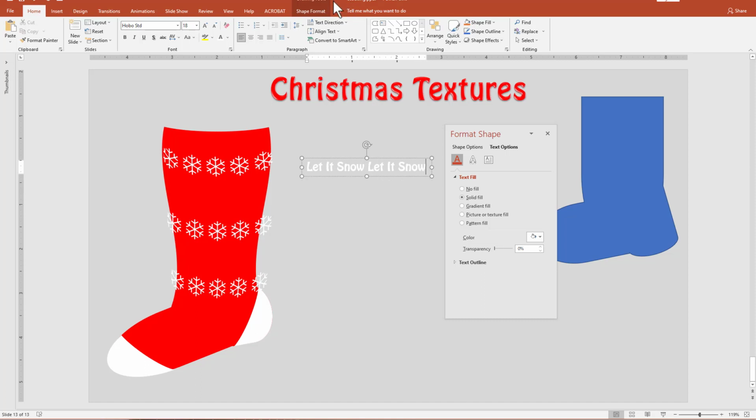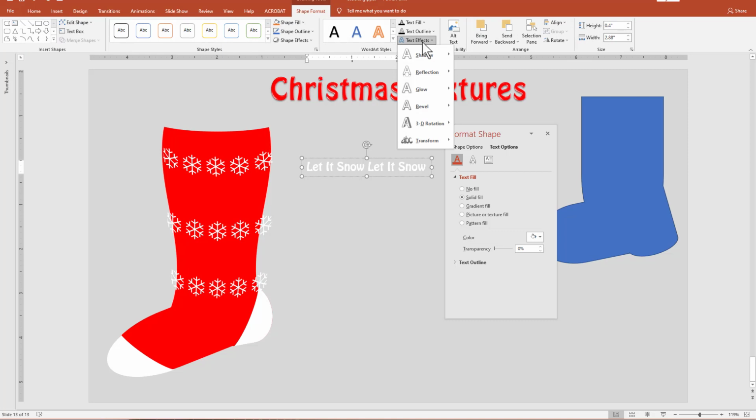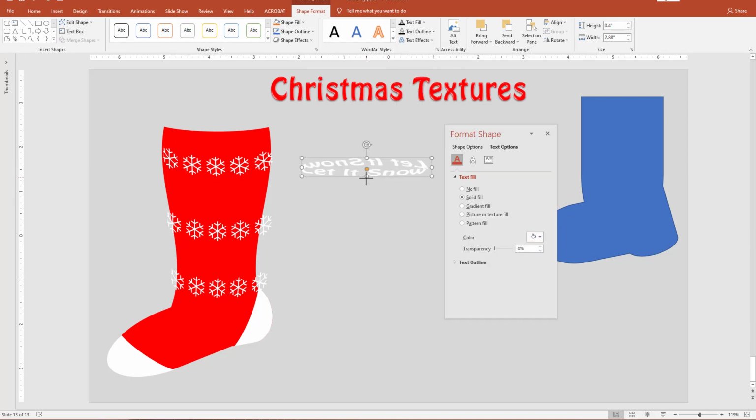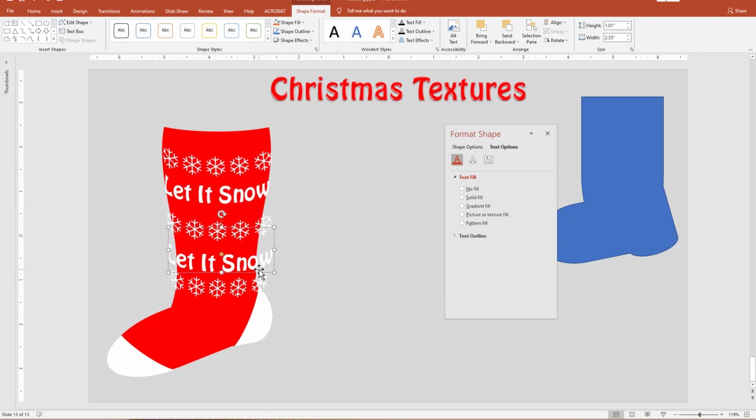Go back to my shape, go back to my text effect, go to transform. We're going to do the ring outside again, and we get something like that. Stretch it down, and we take the back one, and we say no fill, and we're going to put that in there, and just bring it in a bit. And again, it looks like it's wrapping around, so it looks pretty good. Put one there. We'll bring it in a bit. And again, we're not going to worry about the parts that go over. You'll see why. That'll all be cut off anyways, so we don't have to worry about that. It looks pretty good. I'll just move these up a bit.